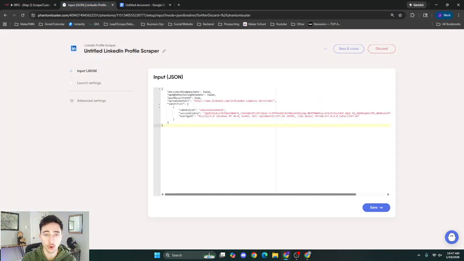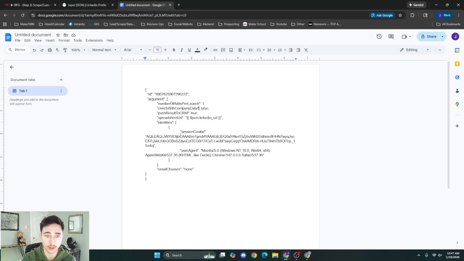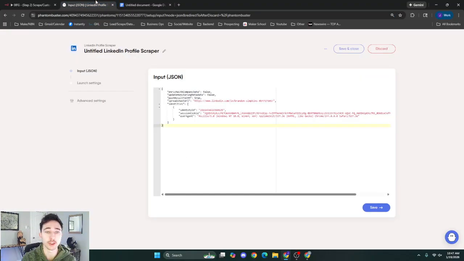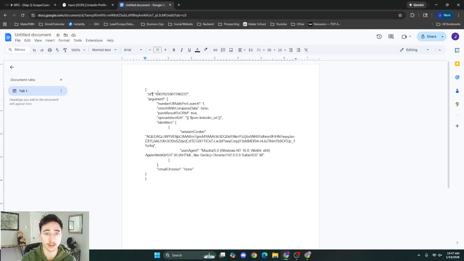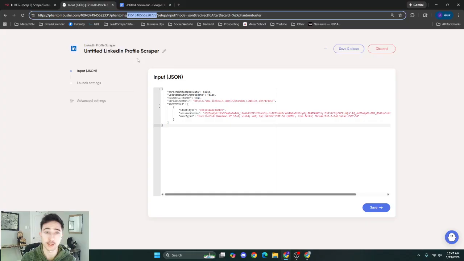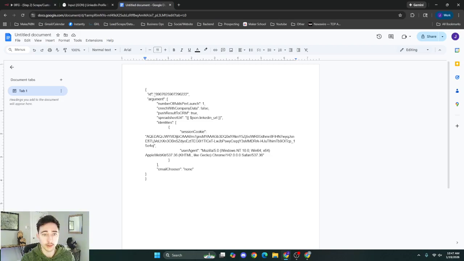You can see here that all of these things that are included here are included here. So you basically do ID. That's the one thing that they don't add. So you have the bracket, the ID, and then you put the ID, which your ID is this. It's the second grouping of numbers in the URL. And so you take that, and you can see here that this is a new Phantom, so that's not the same. But I'll go ahead and take it and just replace it. And this is how I like to edit my JSON a lot. I like to take it into something like this. And then I can look at it all at once, zoomed out a bit.